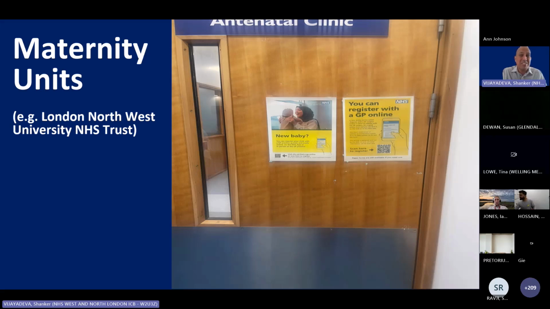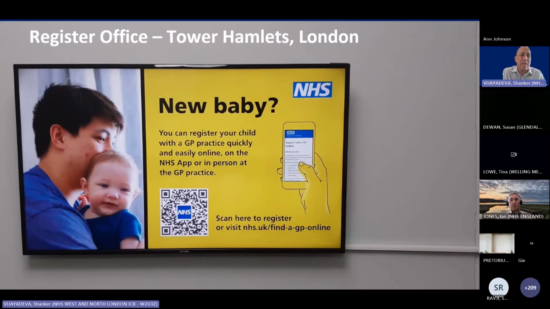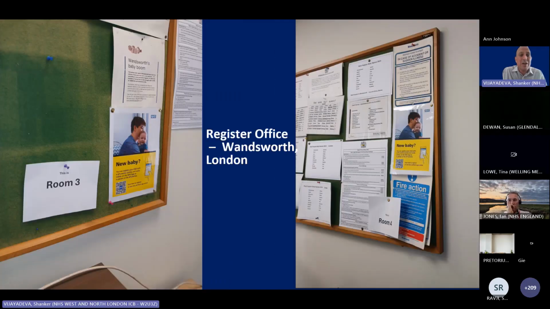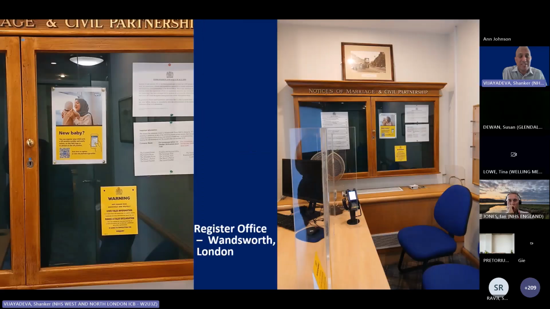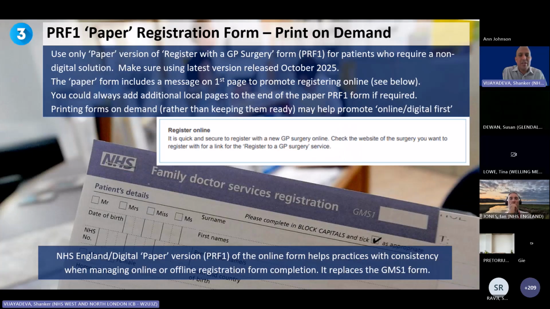We've tried to, but it's so difficult, isn't it, to get a hospital to display a poster. So if you're in a leadership position or you have connections, or if you even want to just pop down there and put it up yourself, just do it. Okay, now we are going to urgent treatment centres. You can do it there. You can do it everywhere. We've messaged all the registry offices across London, so we've got them to put them up as well. So this is all helping you get to that 90, 100% rate. And here are some of those registry offices.